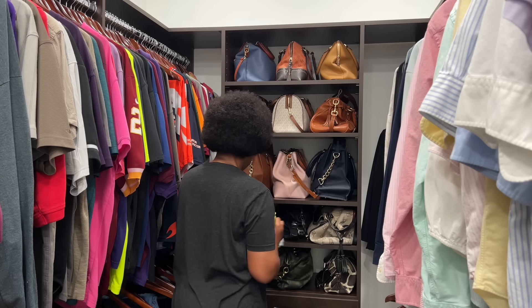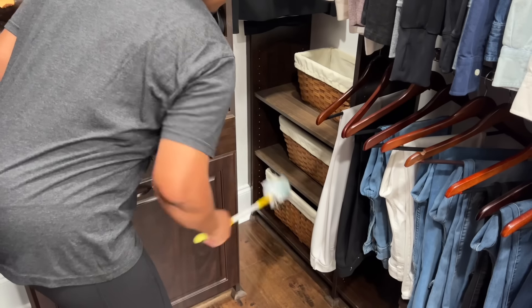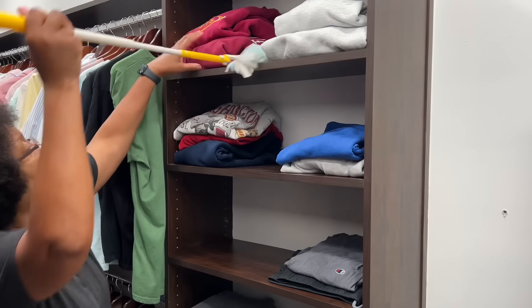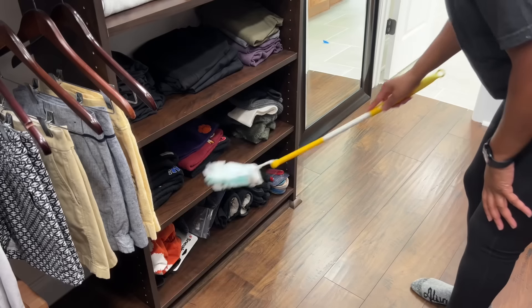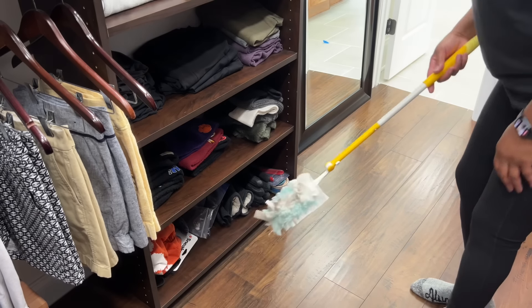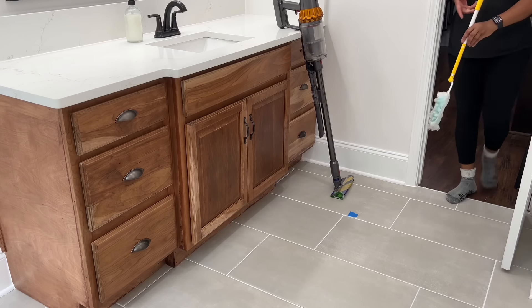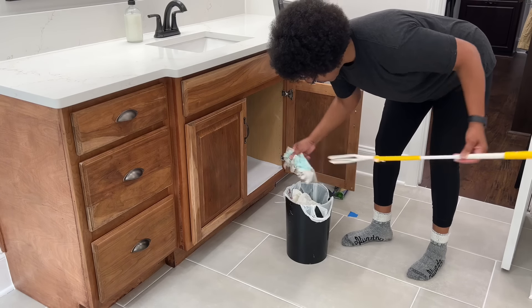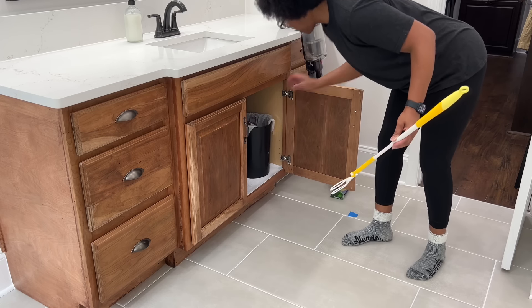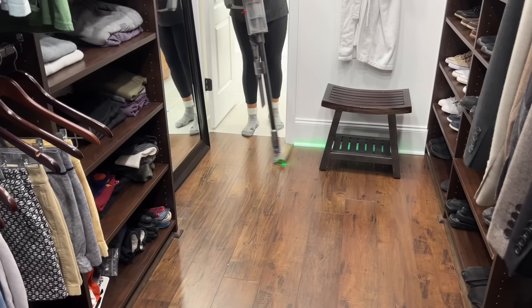While dusting, I was thinking about what decor I would use in our newly remodeled bathroom and settled on Christmas decor, since I plan to decorate for Christmas next week. Once I returned to Target, I would look at some of their new Christmas decor and also shop at Michael's, HomeGoods, Joanne's Fabrics, and Walmart — as Walmart has some of the best Christmas decor this year and you can't beat their prices.